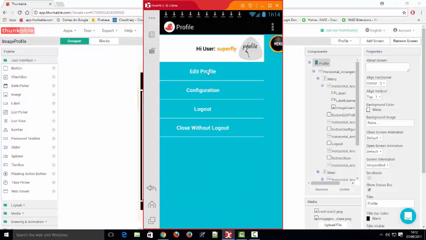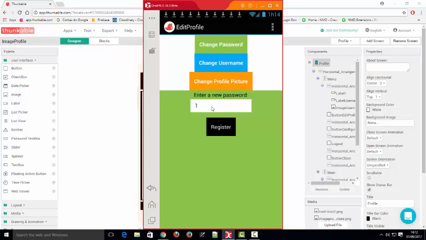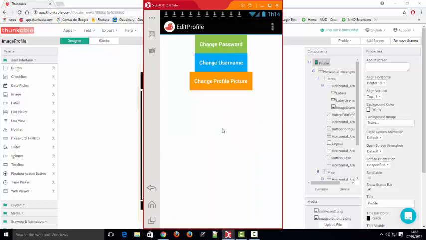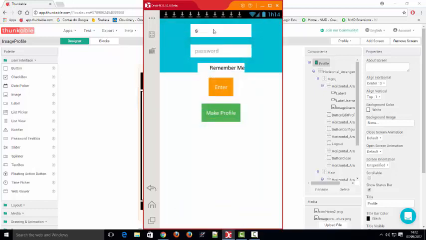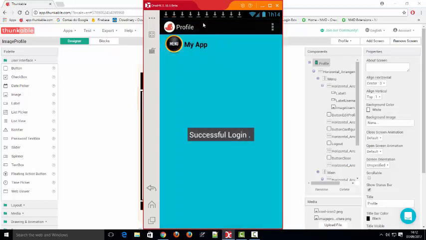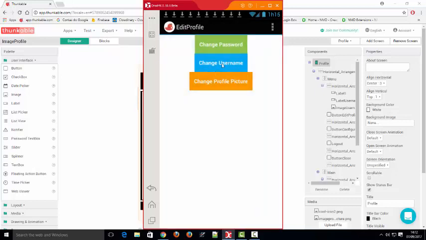So here let's test. We're gonna change the password to 1. Password saved. So the close without logout is invisible. Let's log out. I'm gonna test the new password. 1. Enter. Login successful. So now I'm gonna change the username.